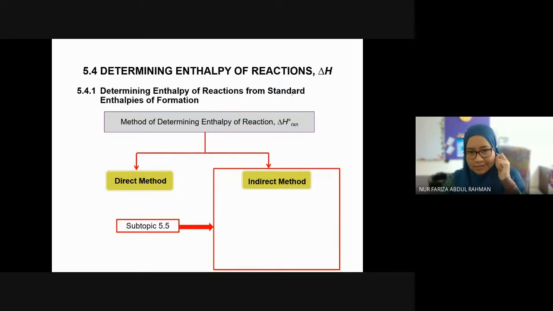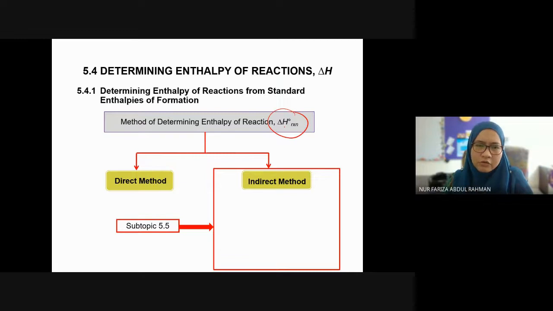Okay, so there are two methods. There are two methods to determine the enthalpy H of reaction. Normally for a reaction like this, it's not simple. It is a little bit complex, and it requires certain apparatus, certain specific glassware, in order to be conducted. So it's difficult to do in the lab. It's not as easy as using the coffee cup calorimeter, because you need to make sure that it is really insulated and whatnot. So there is a way to do it. So that is our limitation.